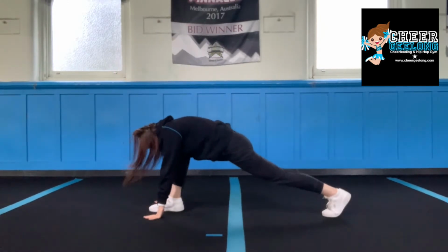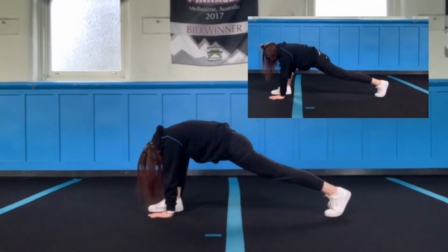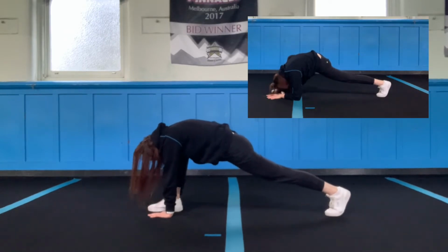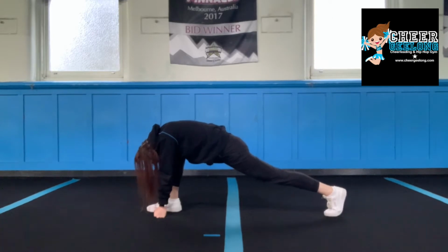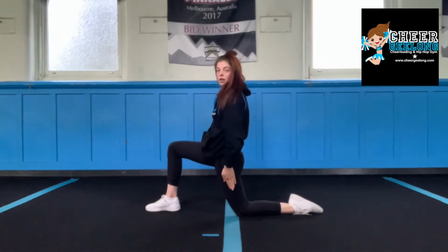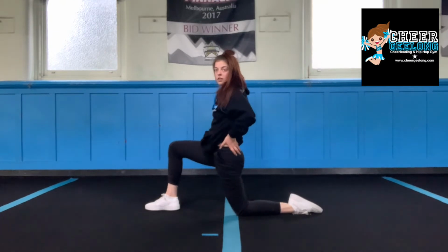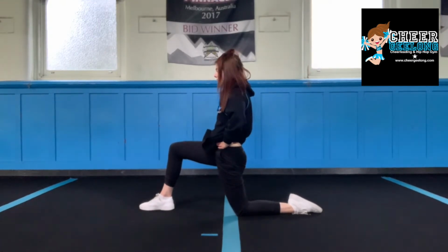We're now going to go through our leg stretches. So we're going to go down to a lunge, and if you're feeling flexible and confident on this leg, you can actually put your elbows on the ground to get a deep stretch. Now put your knee on the ground and pop your hands on your hips. It's really important that your bottom and knee are in a straight line and that you're turning your hips underneath you to get that nice deep stretch in the front of your leg at the top of your quad muscles.